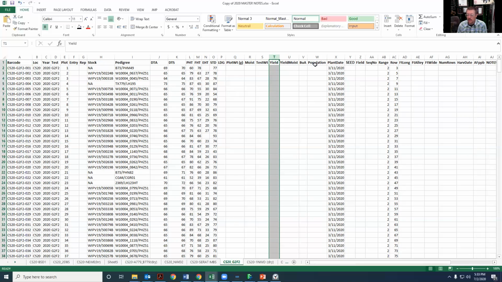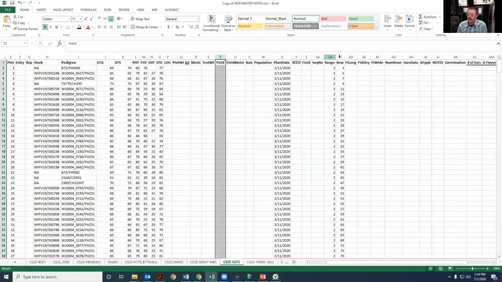We have a plant population, which is the size of the plot multiplied by the stand count, so that we get on average roughly 30,000 plants per acre. The seed that was planted, which field it was in, the number that it was harvested with the combine, and then very importantly, the range and row number. And these are spatial coordinates in the field. So given some field, what position in XY coordinates is that particular plot? And I'll show you when we go through analysis that this becomes important.